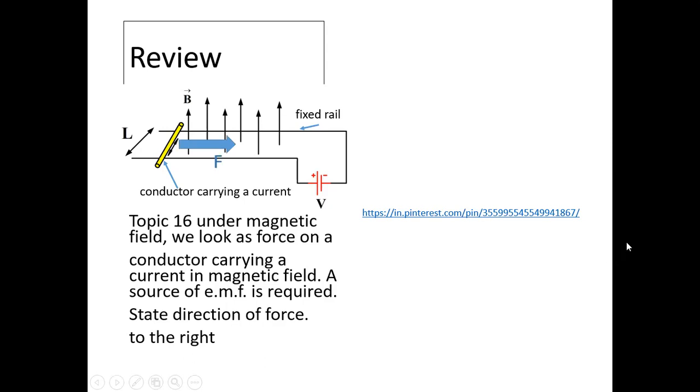I'm still not sure how to read the current. Okay, current from here, positive terminal, comes out here. So we are interested in the rod, in the moving conductor. Oh, not the whole circuit. No, we're not worried. This one is just to tell us how the current flows. So we are interested in the motion of the rod. So concentrate on the rod. Don't look at the rail.